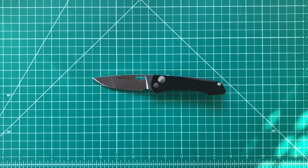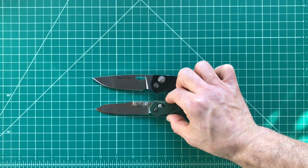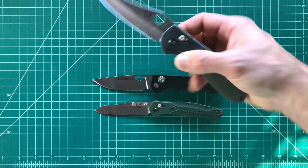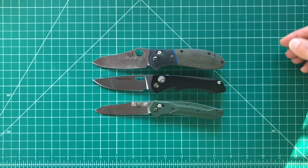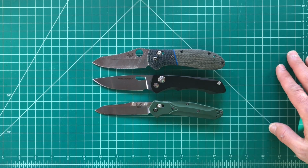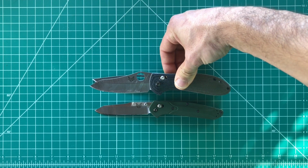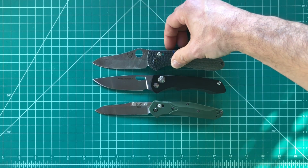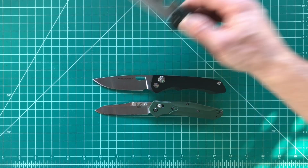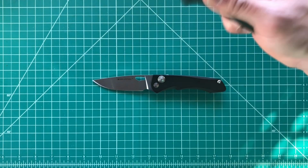I'm going to go ahead and bring in some Benchmades. Here's the 940, the original 940. Very similar sized knife, although a little bit smaller again. And then the Griptilian. This is a full size Grip with some aftermarket micarta scales on there. And this is a really good size comparison, at least in length, and like what you're going to get out of your handle, grip size. But it's probably a little bit broader and thicker as well. A little more hand-filling in that sense, but I'll get those guys out of the way.